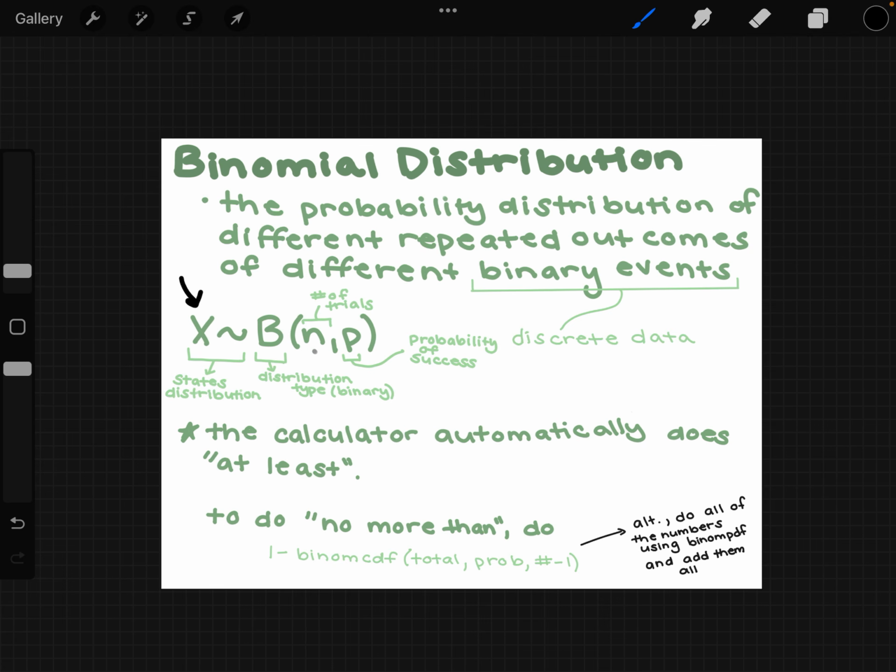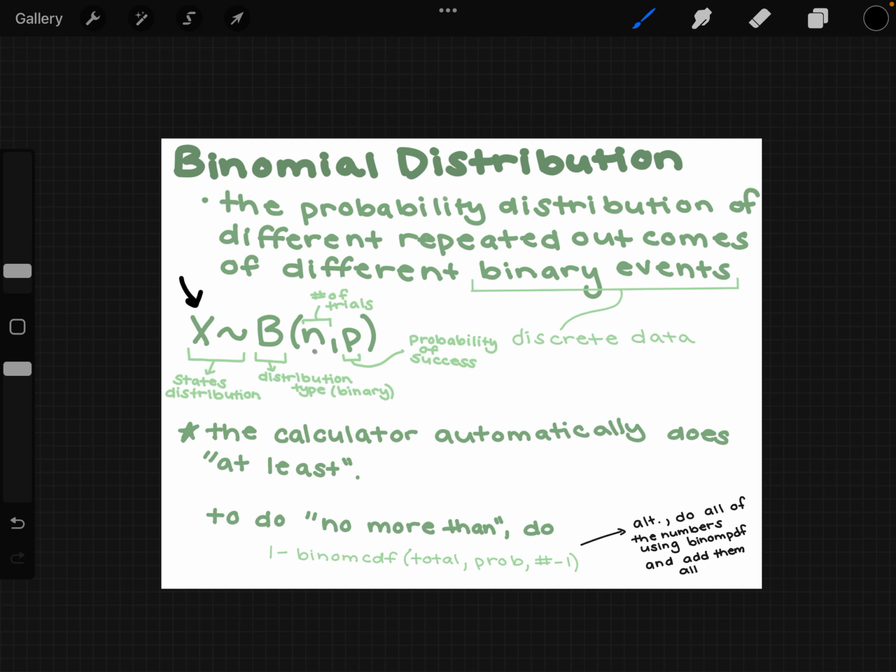So what do I mean by success? Because not everything is going to have a success or a failure. For example, if we're talking about whether it rains or not, that is a yes or no question, which means that the data is discrete. But there's not really a success or a failure. What I mean by that is if the question is asking you how many days, or what is the probability, or how many days in June, or whatever it's asking, if it's asking you to find how many days there are rain, you are going to want to use the rain as a success and no rain as the failure. Does that make sense? I hope that makes sense.